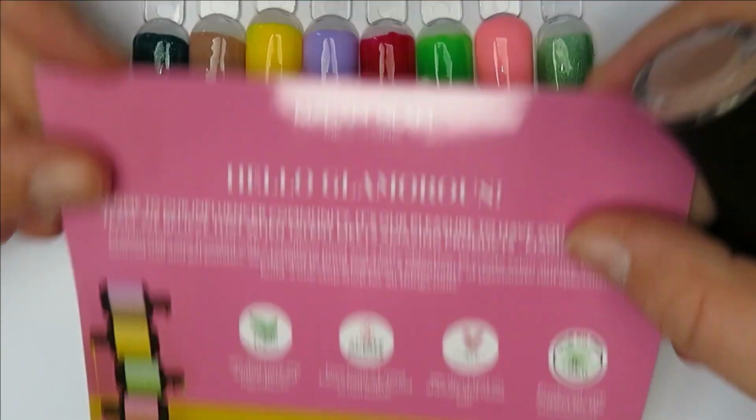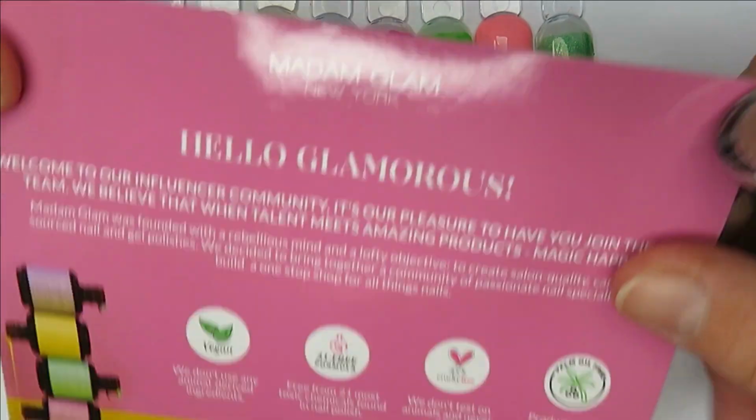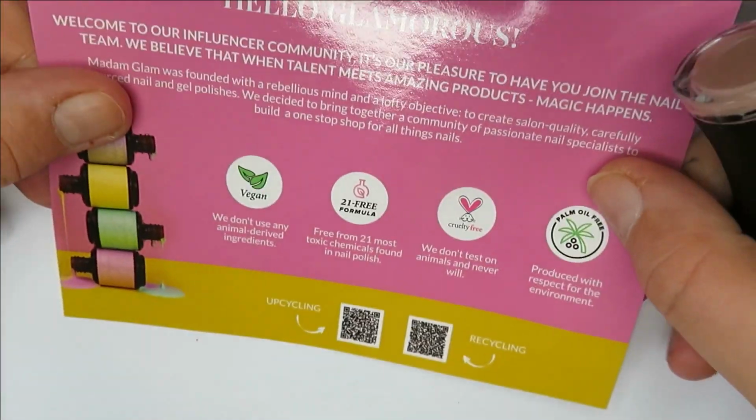They're all very pigmented. All of those I've showed you there is one coat. Literally, it's one coat. And they are just so pigmented. They're really nice to work with, and I can't fault them.